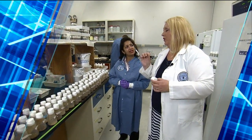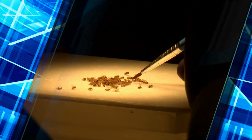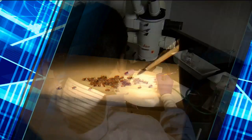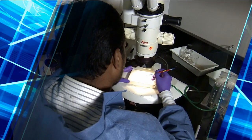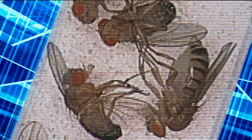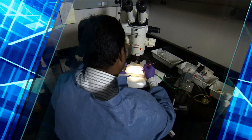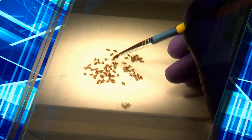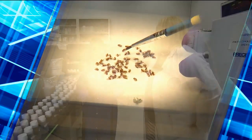What is the one thing that we really have learned from studying fruit flies in space? We've actually learned several things. One of them, just to give you an example from the last experiment, is that the immune system of the fruit fly is affected by space flight, which was not surprising in terms of we see that in humans and in other animals. We see indications of that. We also see that in flies. So then flies act as a good model to study the changes in the immune system in space flight. We also find that there are changes in stress, which again happens to humans in space flight. As you can imagine, it's a pretty stressful environment. It happens to fruit flies as well.